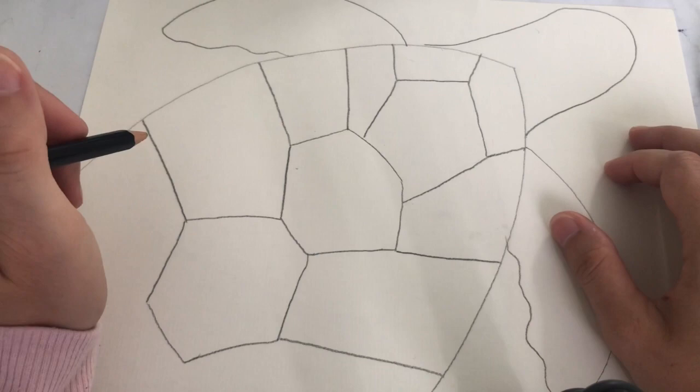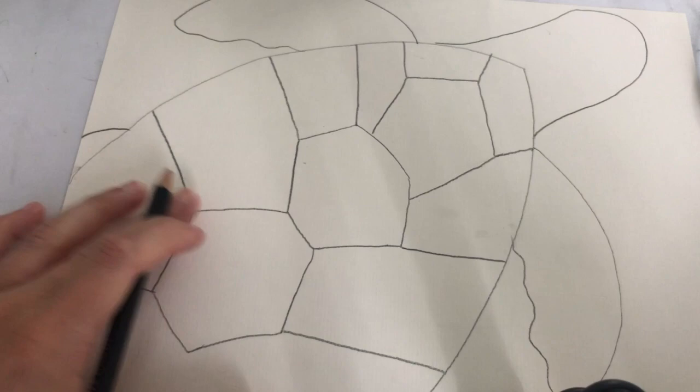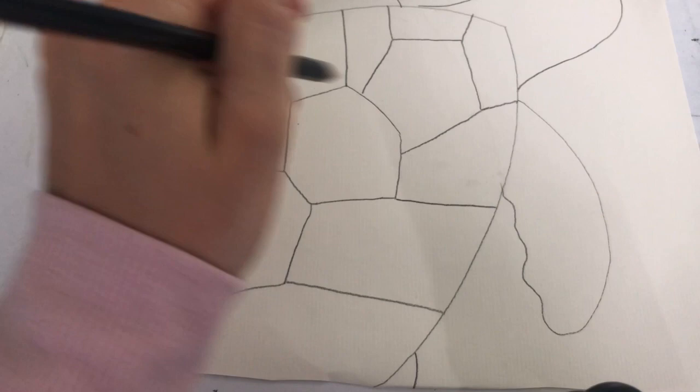If you like that triangle method that I did, start with a triangle, make some straight lines coming out, more of a pentagon or like a house shape. And once I have three or four of those in the middle, I kind of cheat a little bit. I just extend the lines from each corner all the way out. So it looks like I drew all of these hexagons, but I didn't.